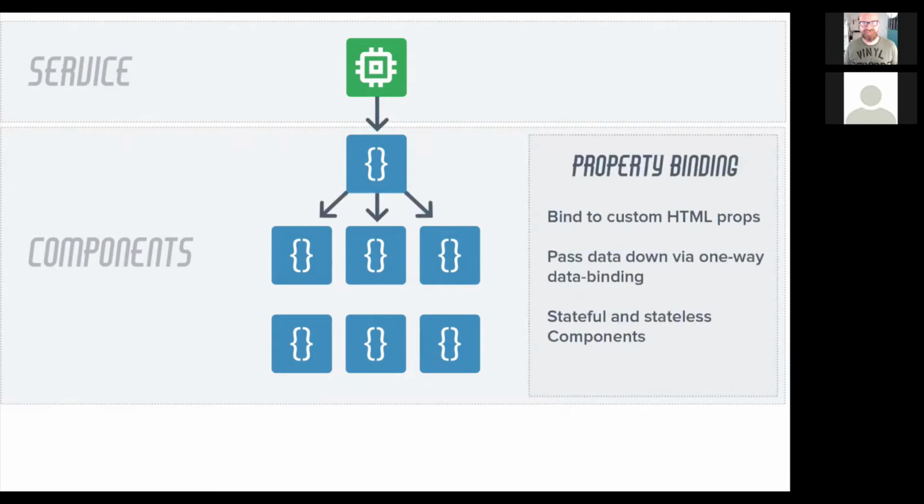So you can see here the 3 arrows are essentially just describing how the data is passed from the top to the next level down. And you can see the box on the right. So we use something called property binding because Angular uses the native JavaScript properties in the actual elements themselves. So if you've looked at the double curly braces in Angular where you interpolate a value, this is actually like sugar syntax.